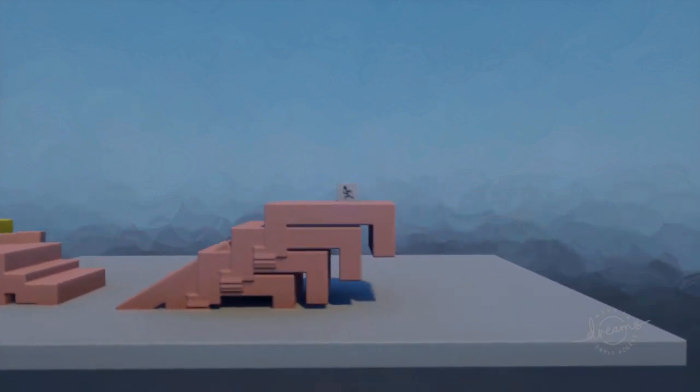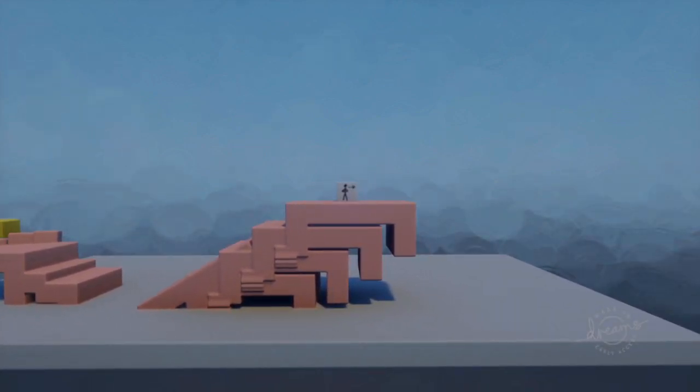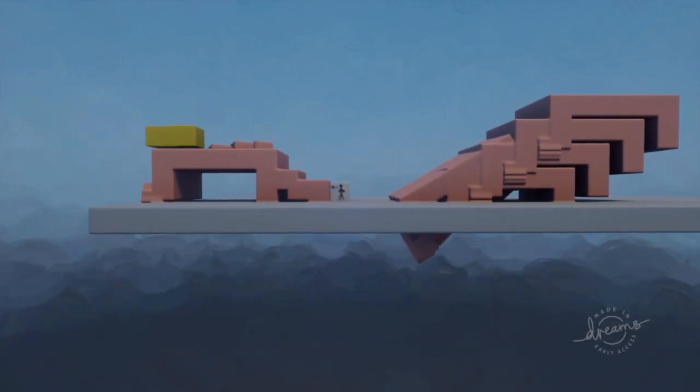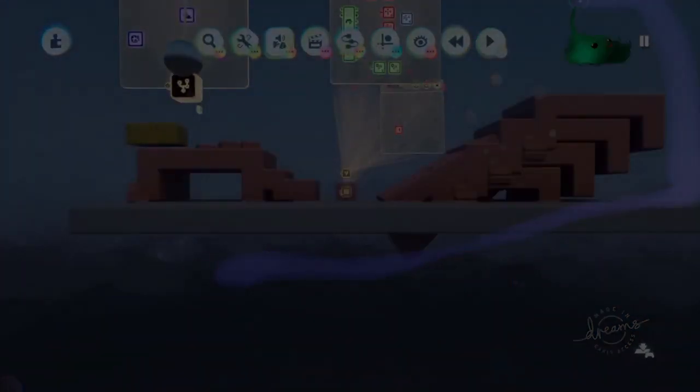Cool. And you can of course extend all of this with more frames of animation. Have like a couple of frames while you're in the air to give it some life. Add idle animations, do whatever you want to do with it.